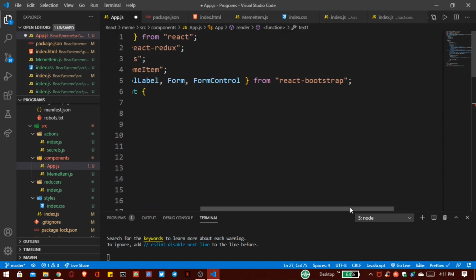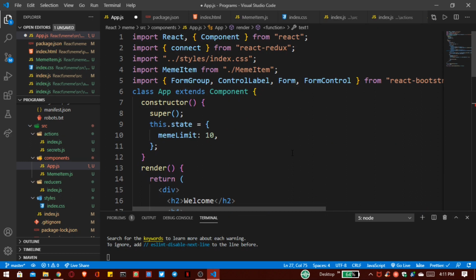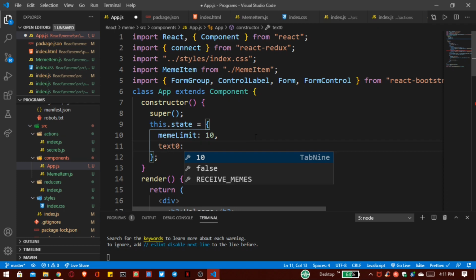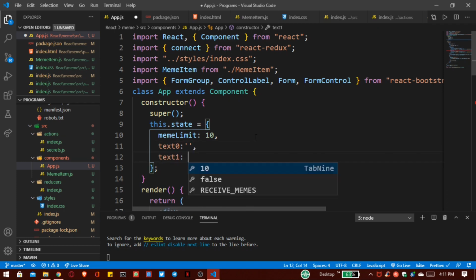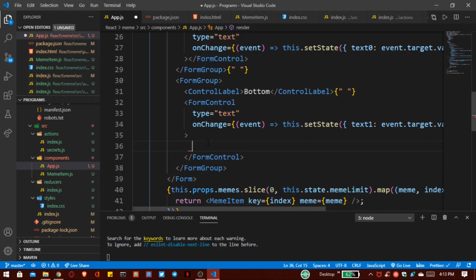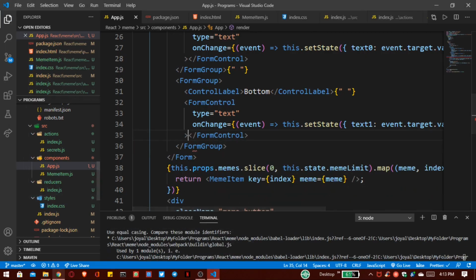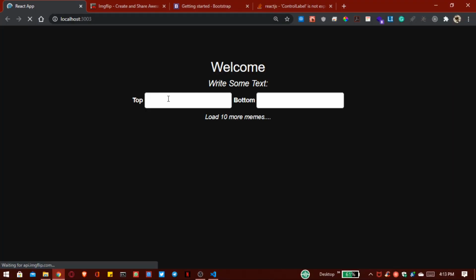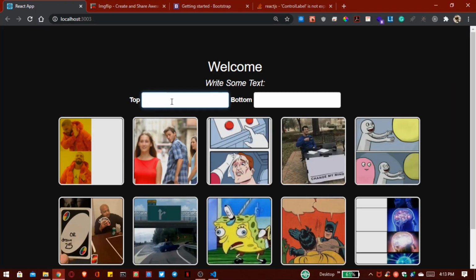Now add our state text0 and text1. By default it is nothing. Now save this. You can see there is an error. We remove this. Now save this, and here we are allowed to write anything.